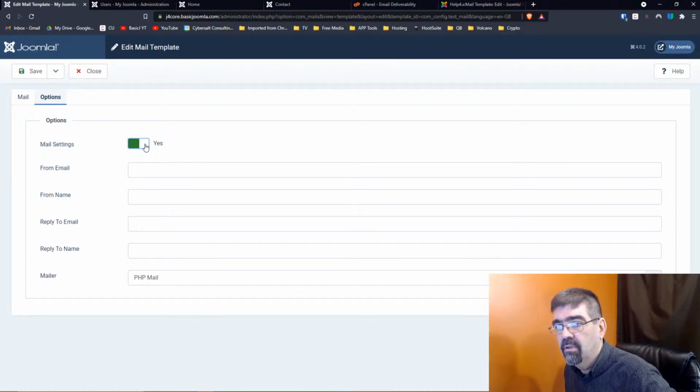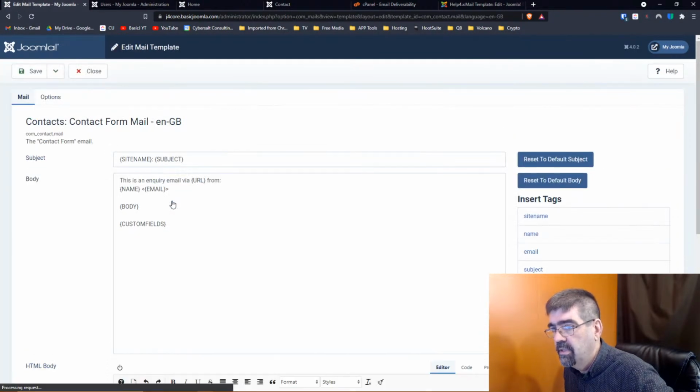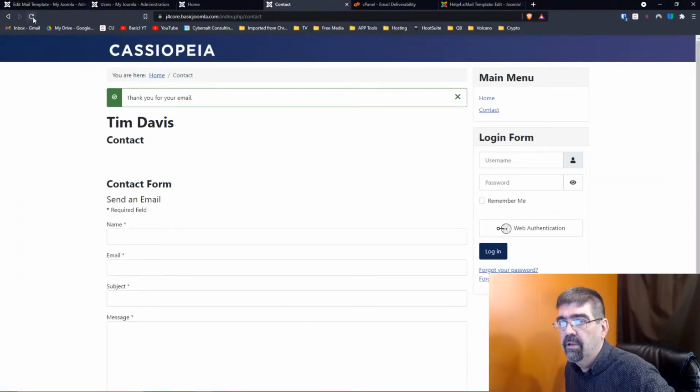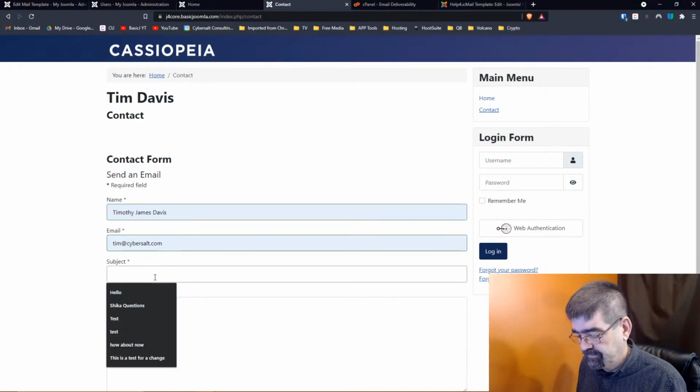All right, so this is empty. Let's close this and go to the contact form mail. This is empty. Let's go back to this contact form and refresh. It should still work.